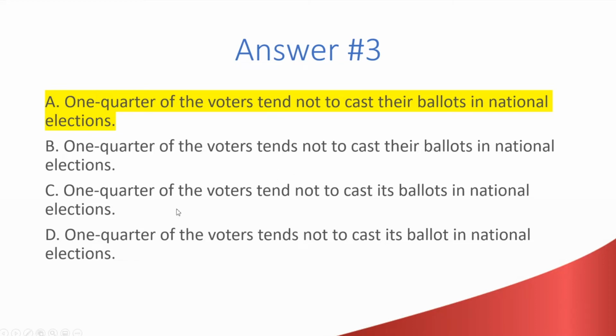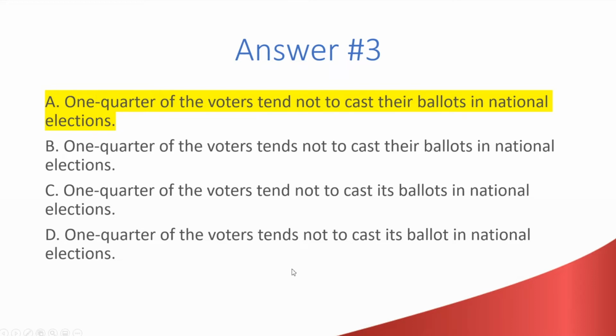Okay. Now this one, its ballots, no, the word its shouldn't even be there. It shouldn't be there to start with. So those two you can automatically get rid of right off the bat. And then of course here, like I said, just seeing that right there, that eliminates that. So there's what you have left, which is correct.